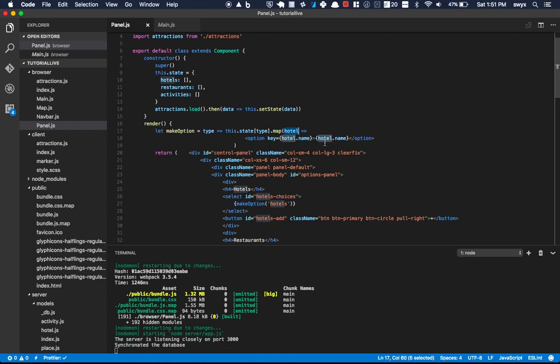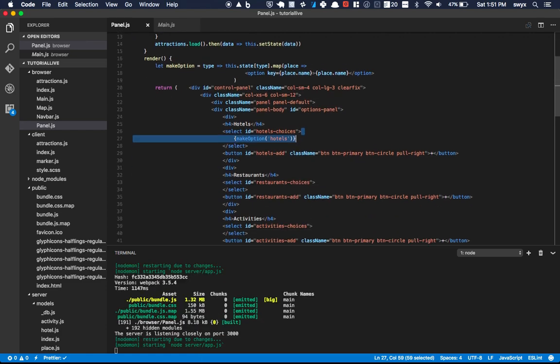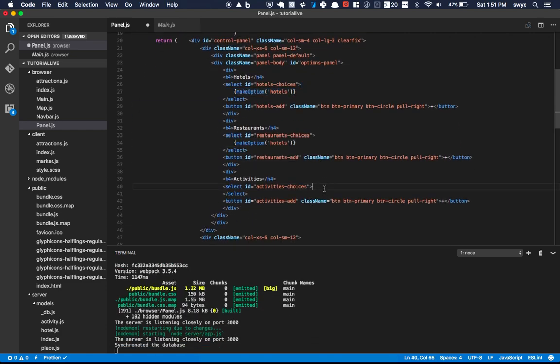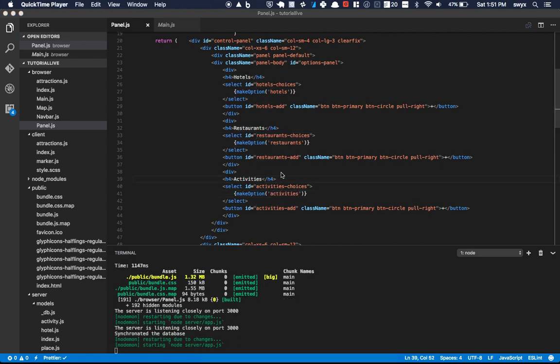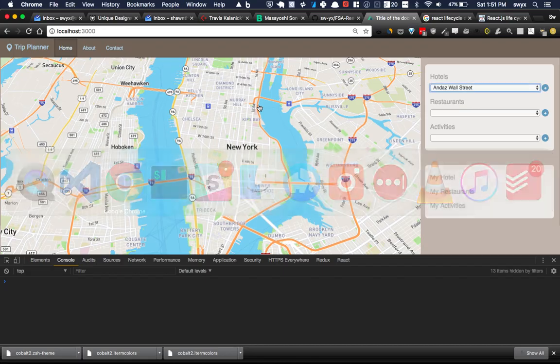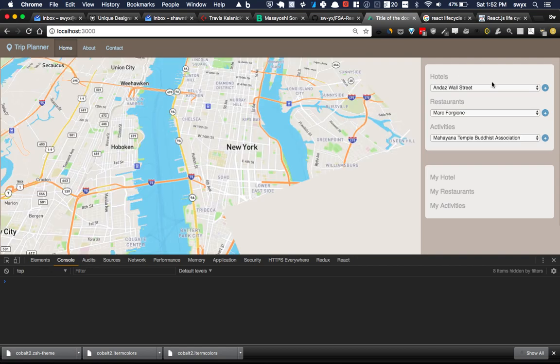This is no longer a hotel. This could be a restaurant or whatever, so we can just rename it as a place. It doesn't really matter what I call it. So let's replicate that over here, and then let's see the result. Hopefully, I remember to do everything right, and that's it.